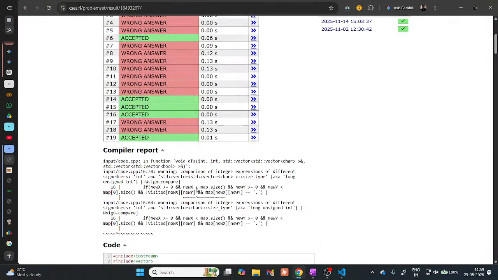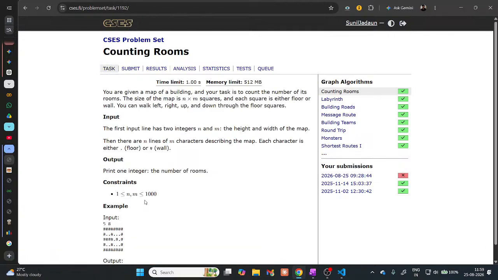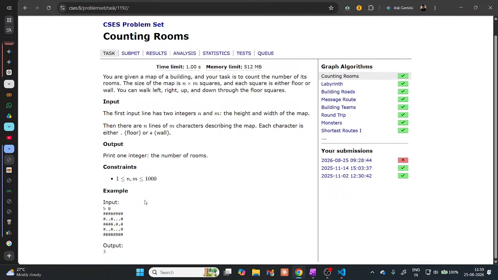What is a wall and what is a floor area?